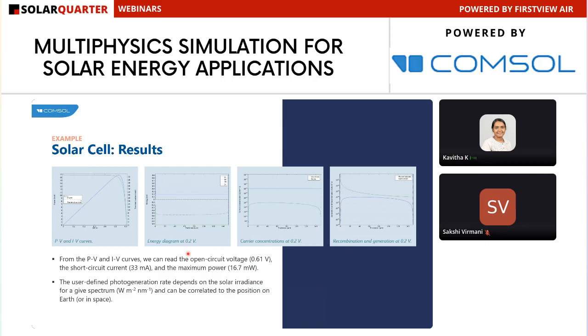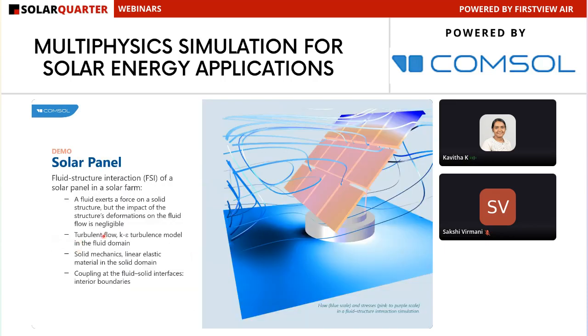So now let me take you through the demo on modeling fluid structure interaction of a solar panel that is going to be placed in a solar farm. This example is a study of a solar panel structure placed in a periodic flow field. The solar panel to be simulated is located inside a regularly spaced array of panels subjected to an oncoming strong wind. This model solves for the flow around the panel and the structural displacement due to the fluid load. So let me navigate to the COMSOL session.